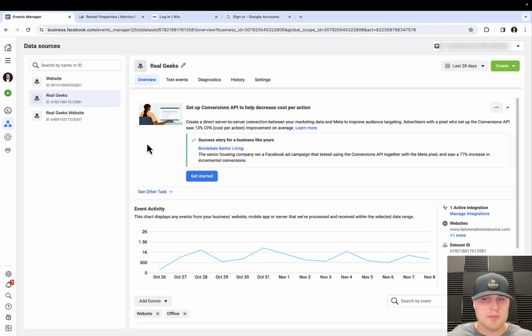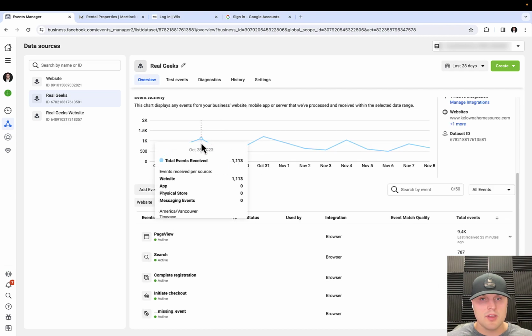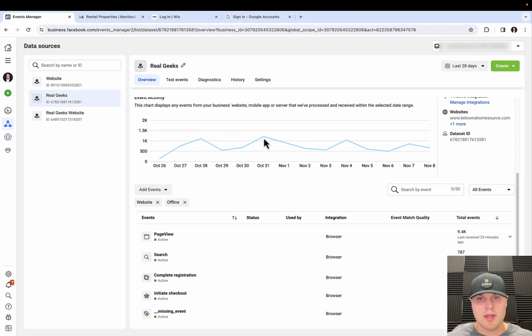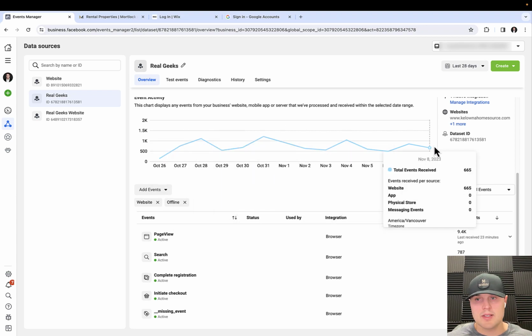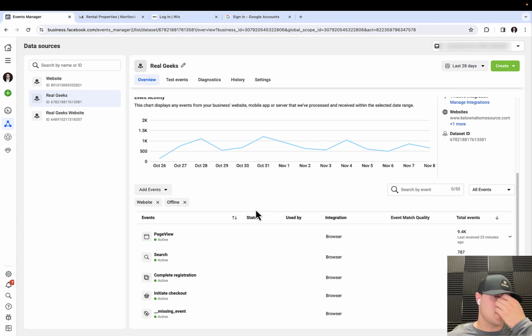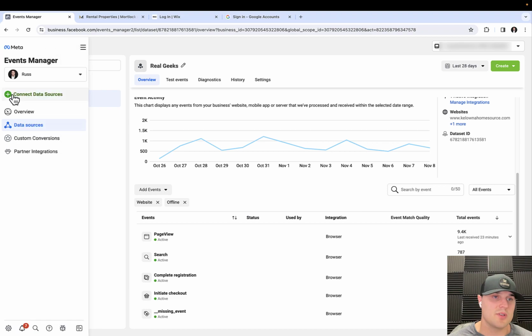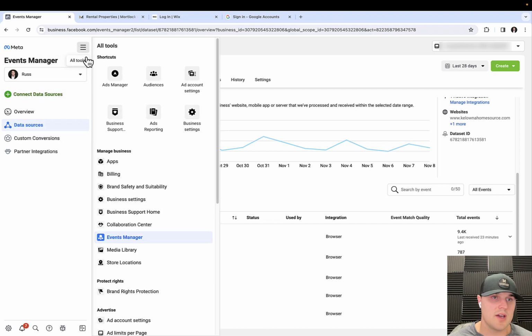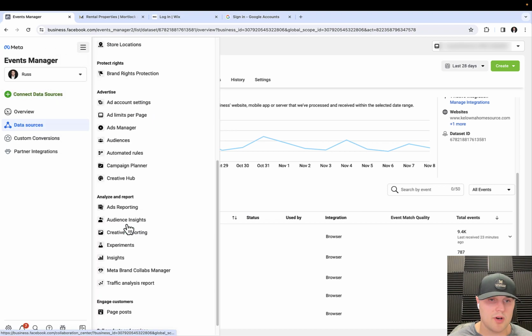So here I'll show you on my website where it's tracking the traffic here. You know what I mean? You see exactly how many people ended up on our website over the past couple days. So here on this day, we had 1,100 people go to the website, which is pretty good to establish exactly what type of traffic you're getting. It's nice to see because then I'm able to tell if my ads are bringing more traffic and more people are using our website. So the reason why you want to install this is going to be the bread and butter of what I'm going to show you now, which is creating your custom audiences.